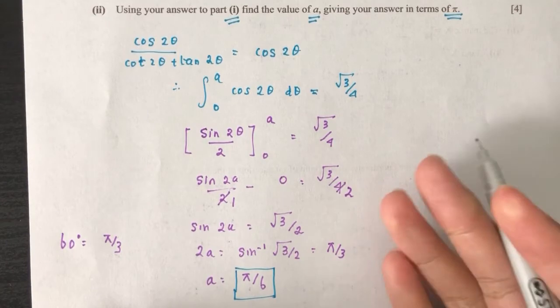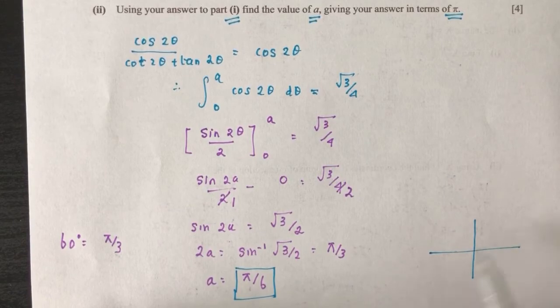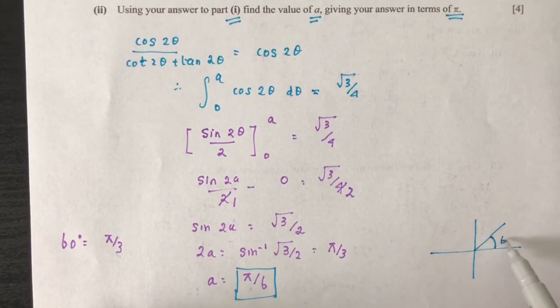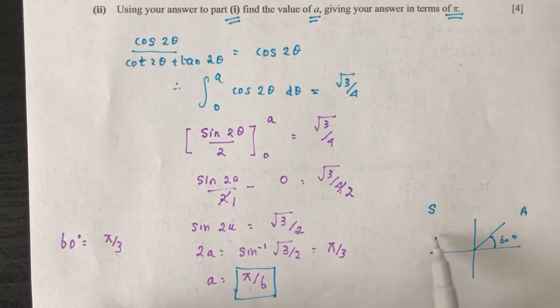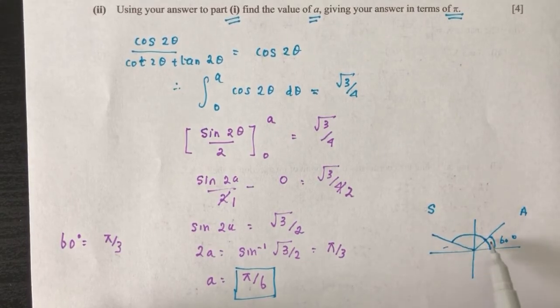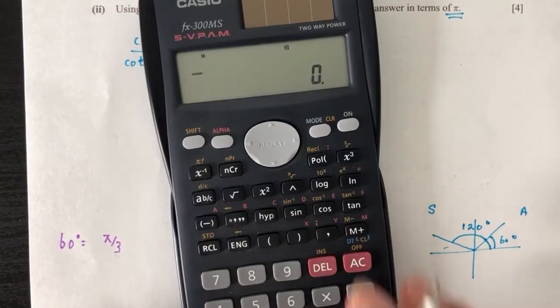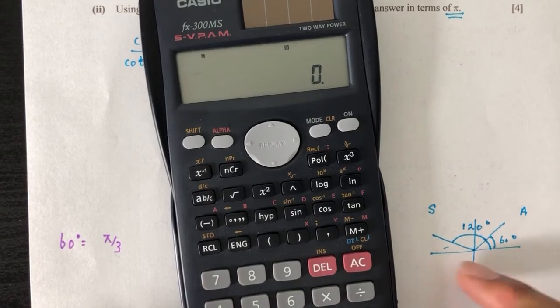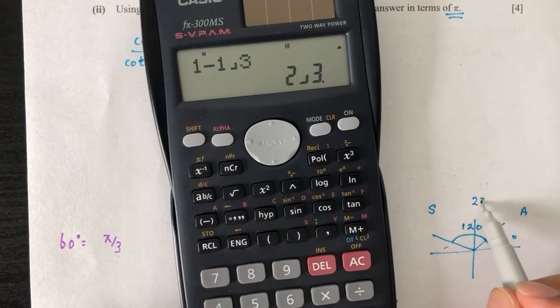But now you know, for when we do sine, cos, and tan, there's always a chance of it having two angles. So this is 60. This is all positive, so sine can be here as well. So this will be 60, 60, this will need to be 120. But 120 in terms of pi will be what? This is pi by 3. So pi minus, so 1 minus 1 over 3 becomes 2 over 3. So this could be 2 pi over 3.